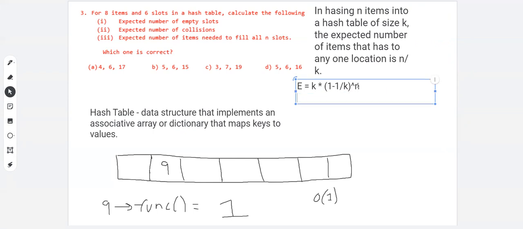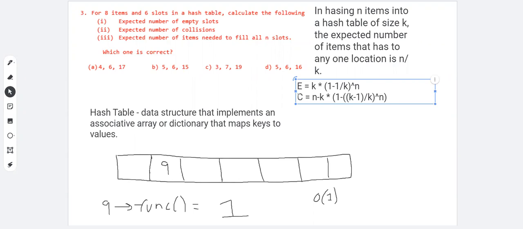Now, the expected number of collisions is the following. We label that as C, which is n minus k times (1 minus ((k minus 1) divided by k) to the power of n).